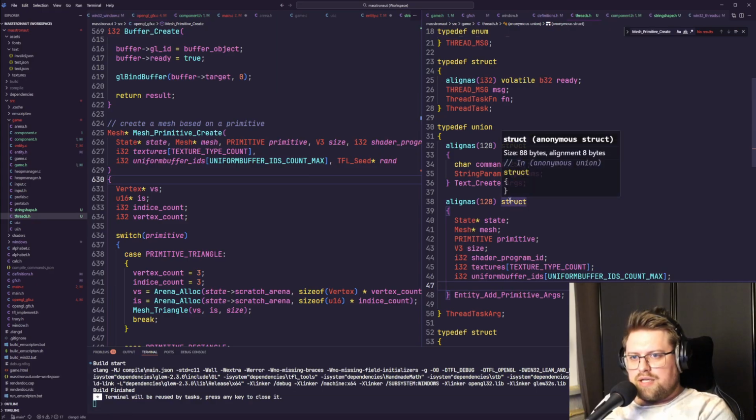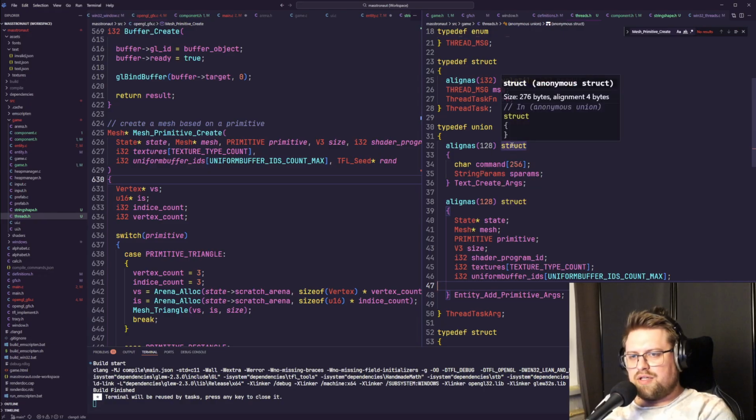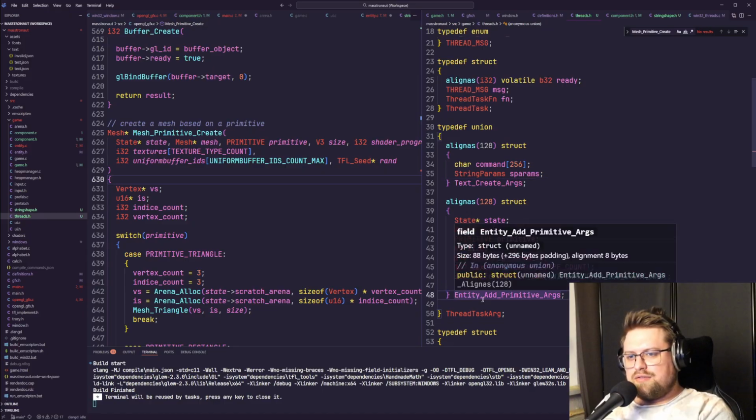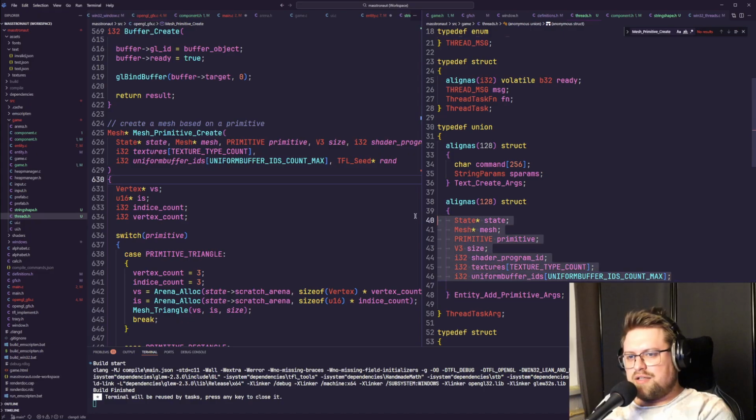Now this is still less. You see 88 bytes compared to this one, 276, just because this command is so large. So if we're keeping it under a couple hundred bytes, then even a huge argument like this is not going to be anything to care about.